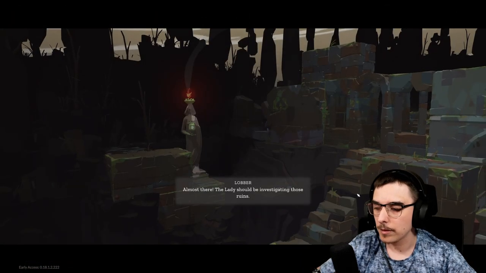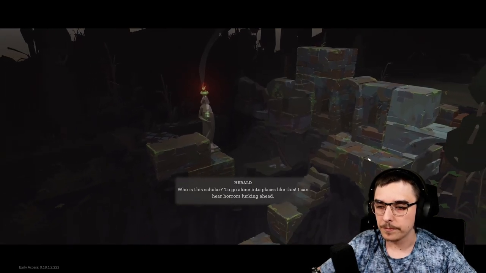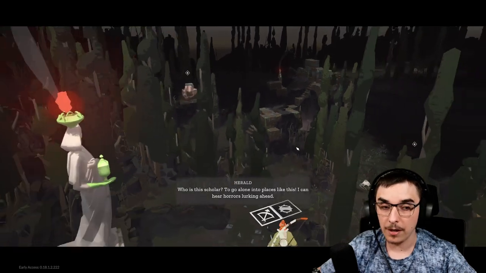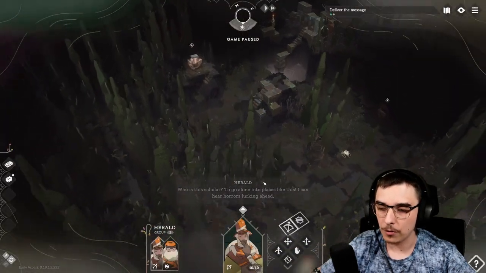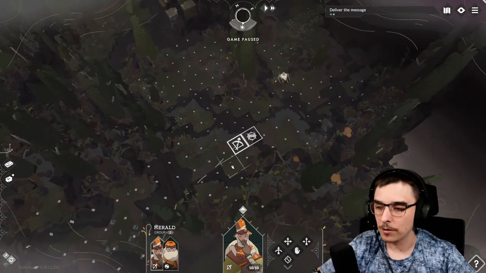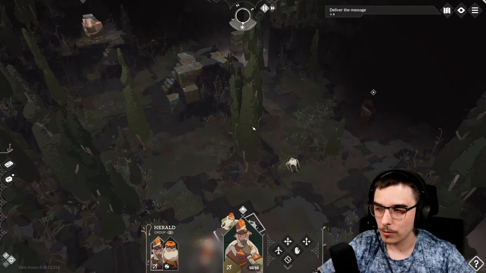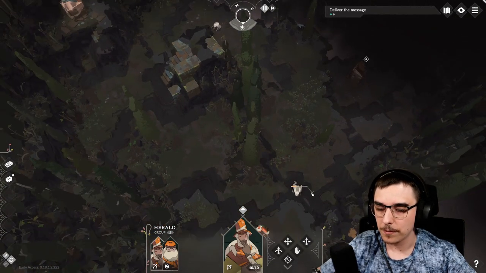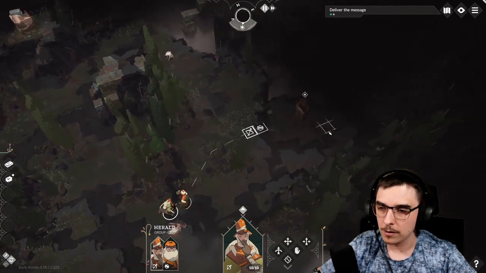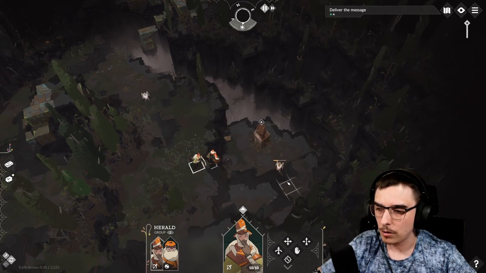Okay, another. Almost there. Some more horrors. Investigating those ruins. Who is this scholar, to go alone into places like this? There is some verticality when you build bases, so you do need to keep that in mind. I learned a few good ways to build certain things, so I'm obviously gonna use them. We have some wood over here, which we can take for extra, although we do have lots of materials anyway.